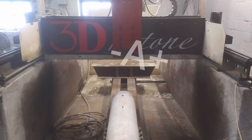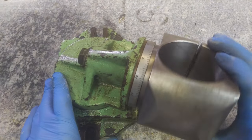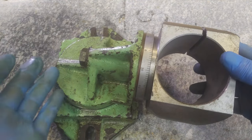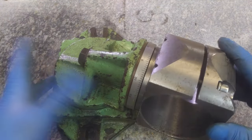I found the best half of this fixture at a scrapyard. I think that it was once a universal vise for a surface grinder, but in my case it was without the vise part. The only thing I had to make was this spindle mount. So let's take a look at how much I managed to improve my friend.